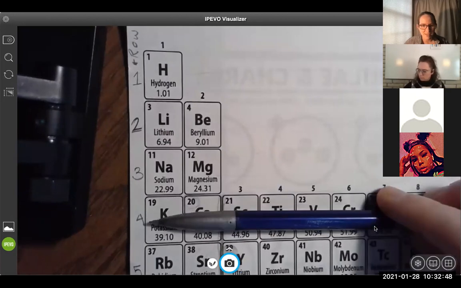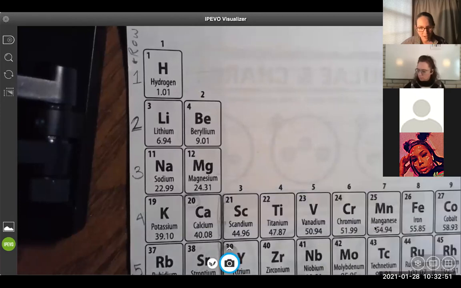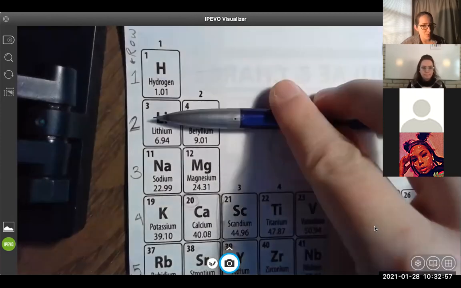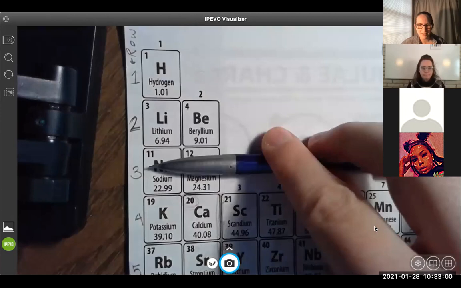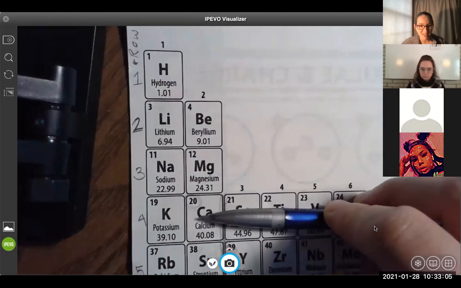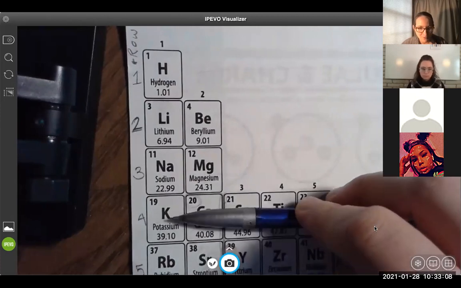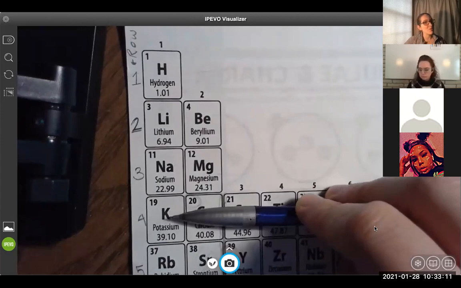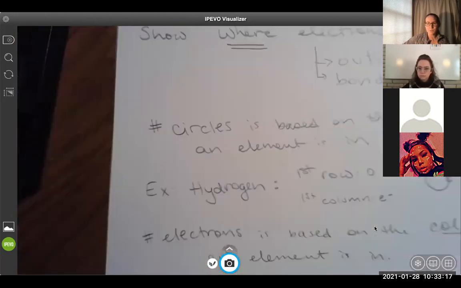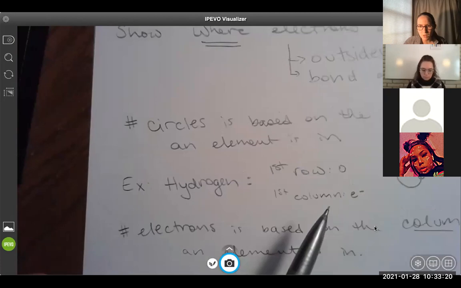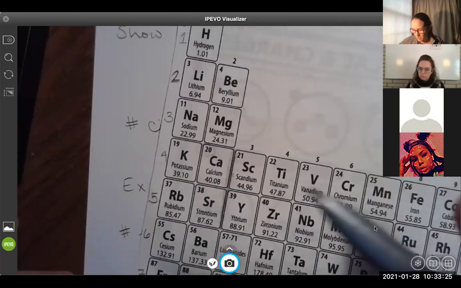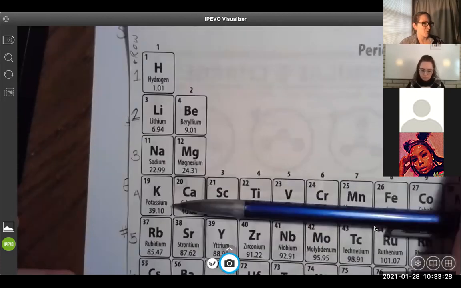The top row is row 1, the second row is row 2, the third row is row 3, and calcium is right there in row 4. The row number tells us the number of circles. If it's in row 4, we'll draw 4 circles.